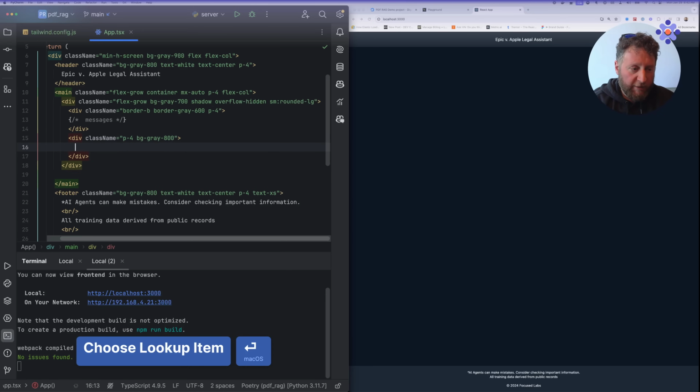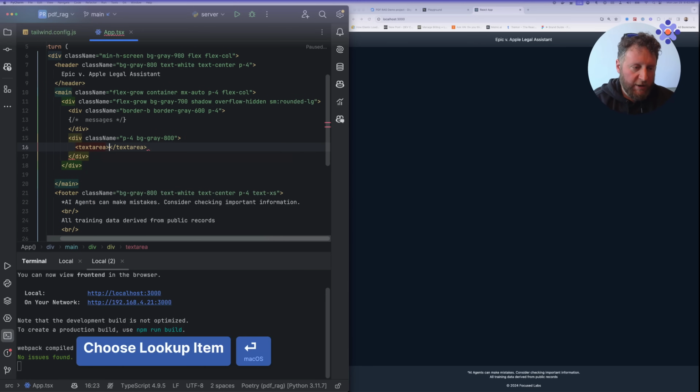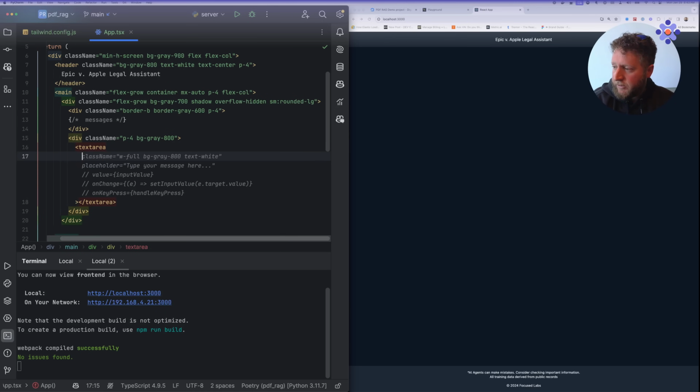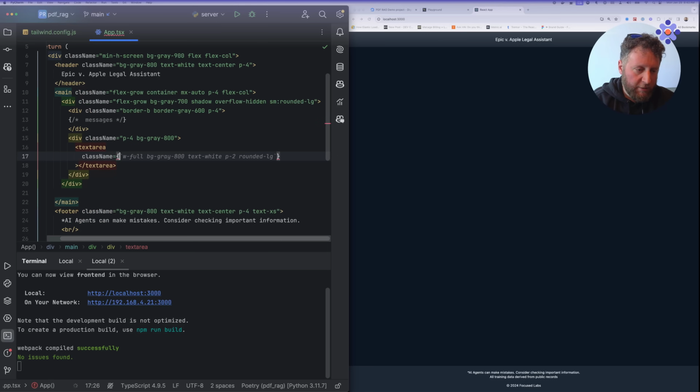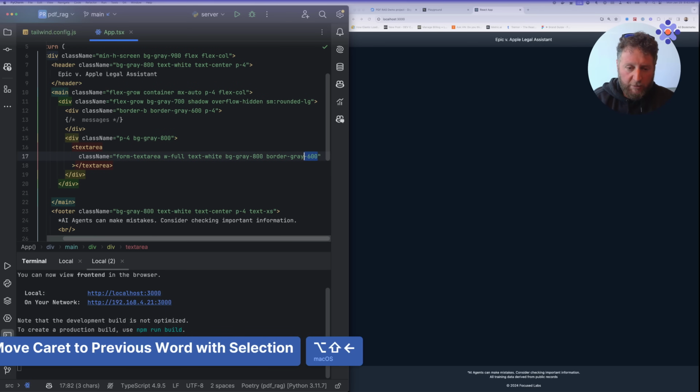So now we can have our text area, and inside of that text area, we can have a handful of things. So let's make it class name equals, and then we'll say maybe form text area, make it full width, and I don't like all that.